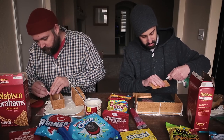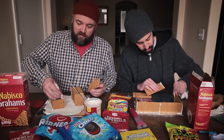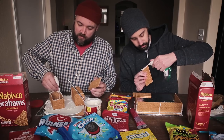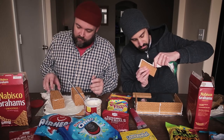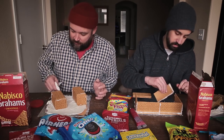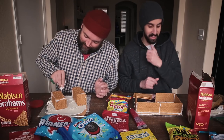Going to Texas to see my brother and his family — they just built a house in Denton. And then after the holidays my mom's going to come visit here. I kind of like the snow drips I just created. Where did this tradition of doing gingerbread houses even come from? I'm sure it's like some old German tradition or something. It's probably called like Gingerhausen. Gingerhausen — yeah, that's super accurate.